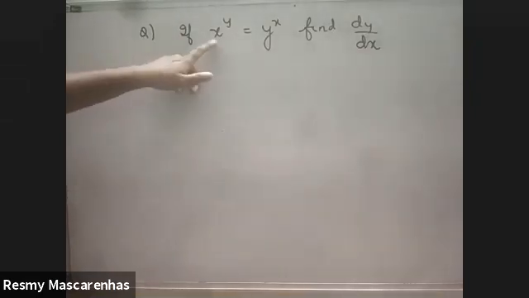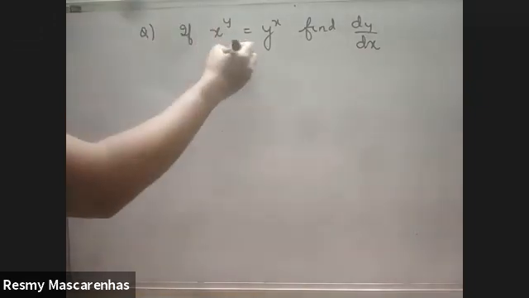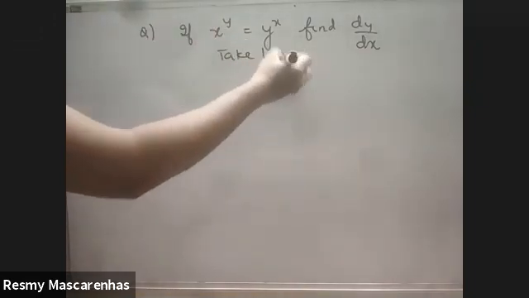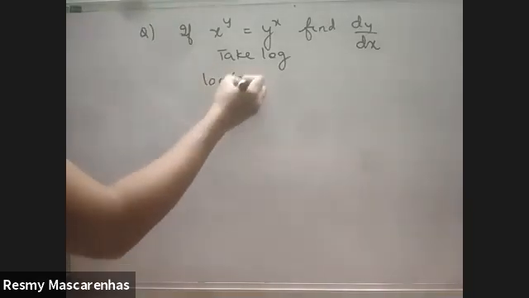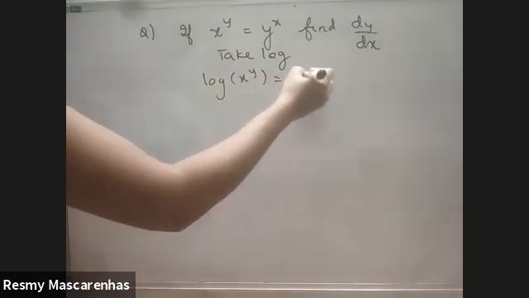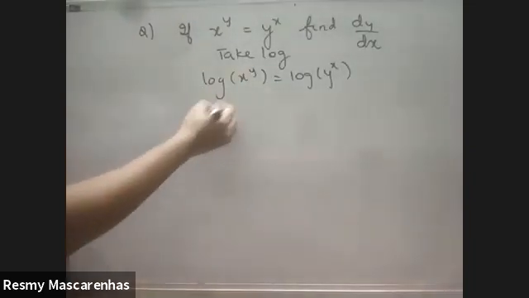So this type involves both x as well as y terms. And then you know that it's like function raised to function. So to get rid of it, you'll have to take log on both the sides. Whenever you take log, it will look like this first. Then this power will come out.